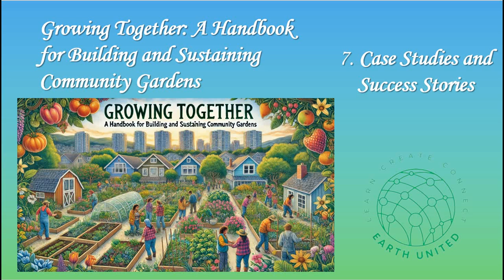It sounds like community gardens are evolving from just being places to grow food to becoming these vital centers for community building, education, health, and even urban revitalization. You've hit the nail on the head. They're really becoming multifaceted hubs that address so many different needs within a community. It's incredibly inspiring to see how these seemingly simple green spaces are having such a profound impact. It gives me so much hope for the future. Me too. And the best part is that this movement is driven by passionate individuals and communities who are committed to making a difference. It's a grassroots movement with a global reach. It's amazing how much ground we've covered, right? I know, right?